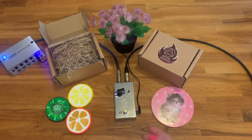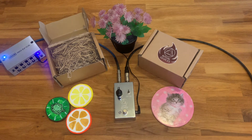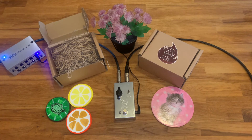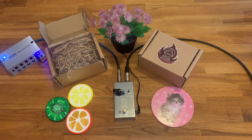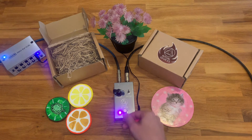Now we're starting to get down to the underdrivey type of tone, which, again, don't get me wrong, it's absolutely beautiful and it's so useful, especially if you're using a muddy amp. So I'm just going to give you a quick demo of what you can do with your volume knob in this pedal. And you can't see because my Strat's obviously on me, but if you crank your volume knob slightly back, we'll put the boost up quite high, and you'll suddenly hear this beautiful glassy tone come through. So if I just give you a quick show.